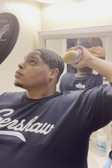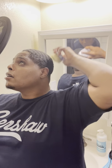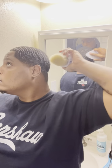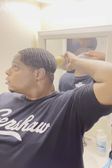Dry my hands off real quick. I'm going with my Softy, Torino Pro Curve, just to get the products in my hair, spread it out evenly. Oh, it smells good. I smell it as I'm brushing. It smells real good.